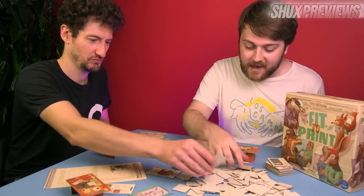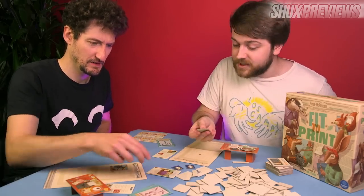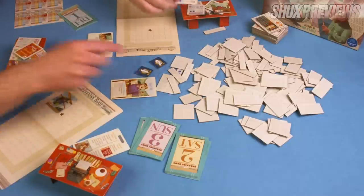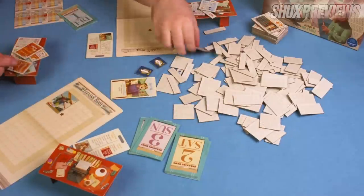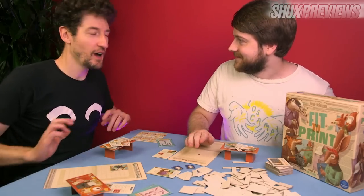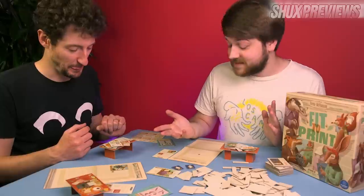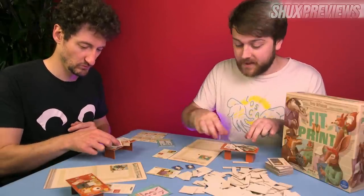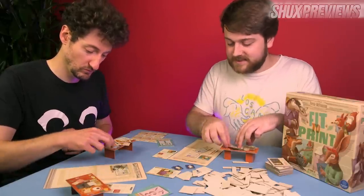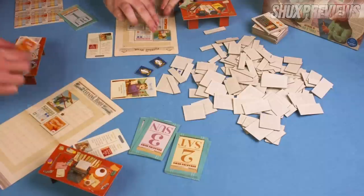First we have the reporting phase and then that's swiftly followed by the layout phase, but all of it happens in real time. We'll set a timer between three and five minutes depending on how hard you want the game to be. Then we go one-handed scrabbling and get these things and slap them on your desk. These are going to be ads, articles, pictures — and you're going to be like, do I want that? If you don't want it, you can chuck it back into the middle, but only when you first pick it up. Everything piles up onto your desk. Then when you're ready, you call layout, and you're then going to organize the articles in your paper — also in real time — adding all these things in.